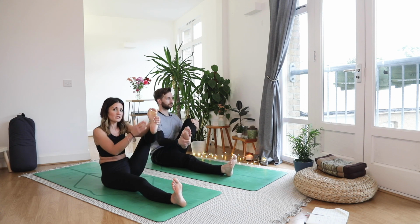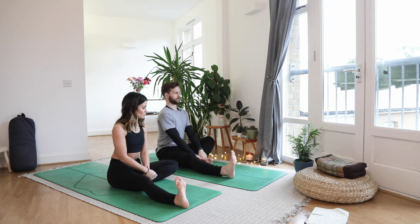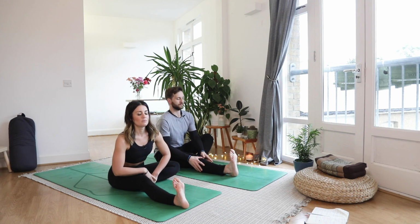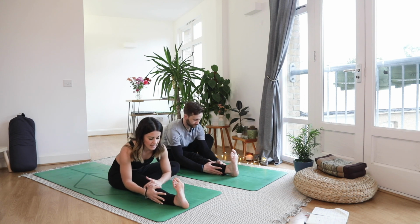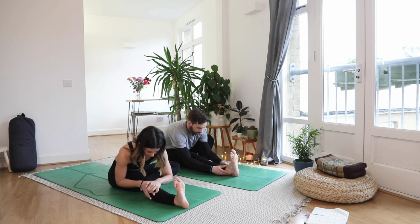Good. And then bring that sole of the foot somewhere down that inner seam. Flex this foot back towards you, big breath, sit tall. And then as you exhale, begin to make your way forward, sliding the hands down, grabbing toes, knees. And you can let your head drop down.